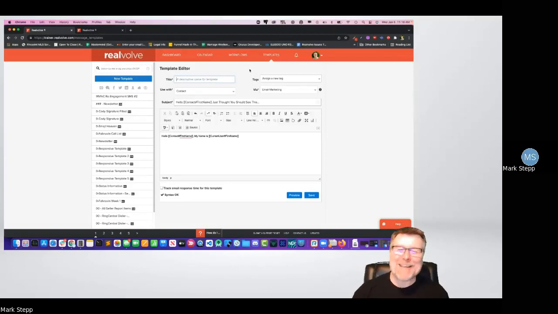In the template, you can't do it in the title. In the subject, in the body, in the title, we do have another place in the workflows where you can put that, but the title is the title. You don't have merge fields in there. Sorry. Strike that. Went a little bit brain dead on that one. But see, let's go back to this. New lead nurture. So in a template, you only have the subject, the body, and that's fine.